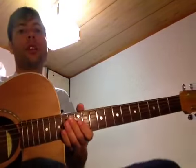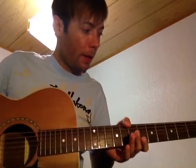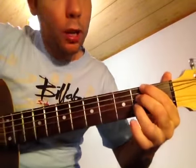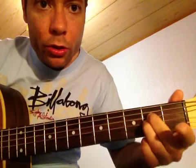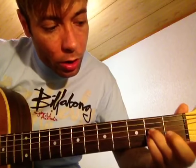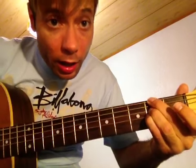One final thing, depending on your level, if you're a beginner this is going to be a little bit complicated, so forget it. You can just stick with this F sharp minor shape. Depending on what fingering you want to use, you can use these two fingers like an A2 chord plus the F sharp minor there. You can use that fingering for the open F sharp minor, or you can use this one, those two, like an A2 shape, plus your F sharp minor there.